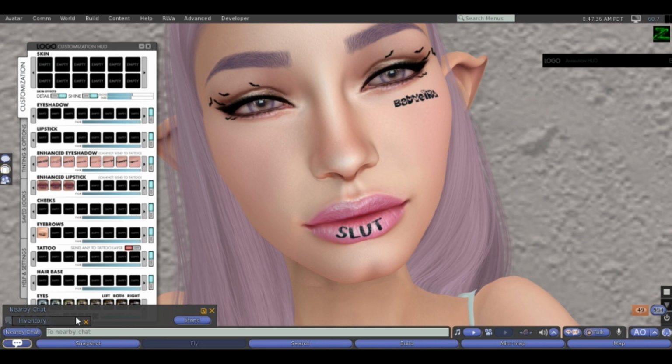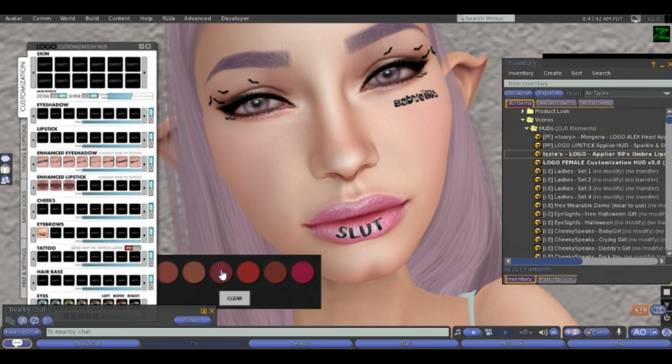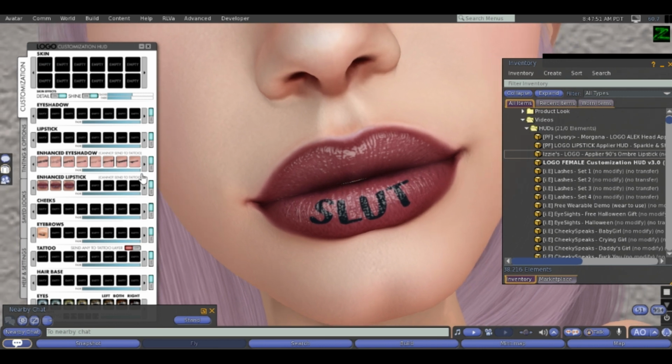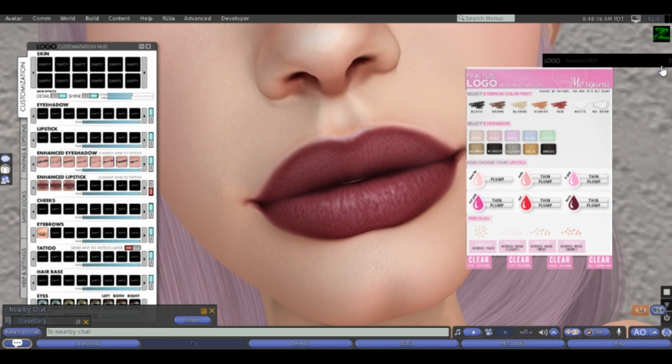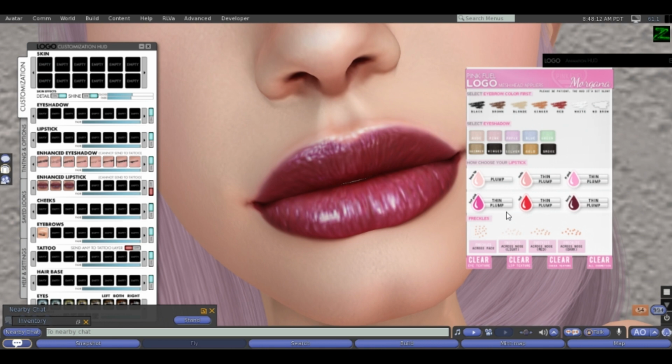And then the final fun thing I've got for you guys. Well, actually, let me show you how nice these tattoos look over a really dark lipstick. If I put on something like this that's just a really dark matte, you can see I have built in a shine, so you still get that highly enhanced detail. If you look at that, that's the shine, versus if I turn off the enhanced layer, that's the actual lipstick that was purchased from Izzie's Applier 90 Ombre lipstick. And then if I put on the Morgana lipstick again, that's how the default included Morgana lipstick looks, versus if you put that applier back on, you really get some detail going. It really looks like you've got some lip detail.